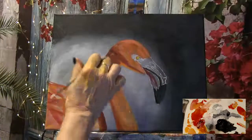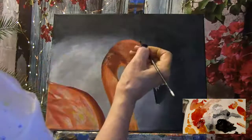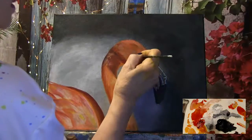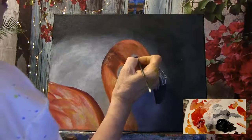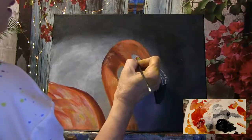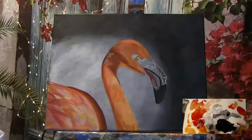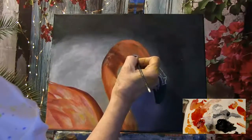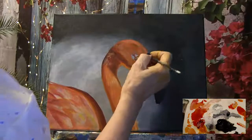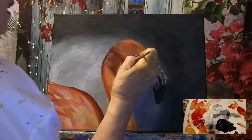And I kind of want it to be more like that, so I'm going to go into that darker, because we gotta make the eye pop. This has got to pop. And there's just a little bit of a depth here. There's some here and a very small amount right here.